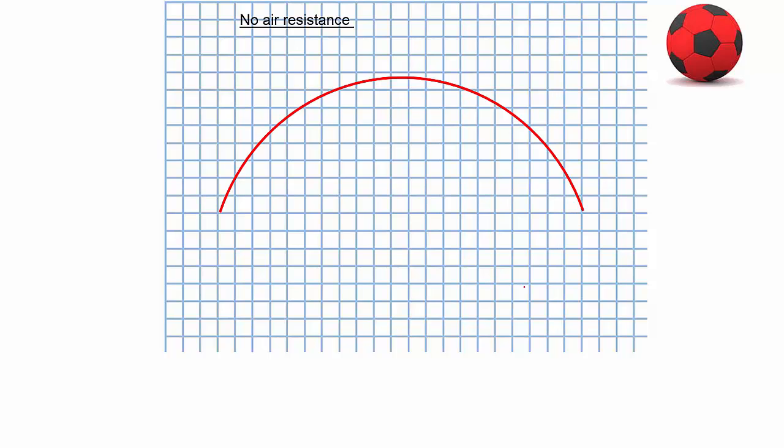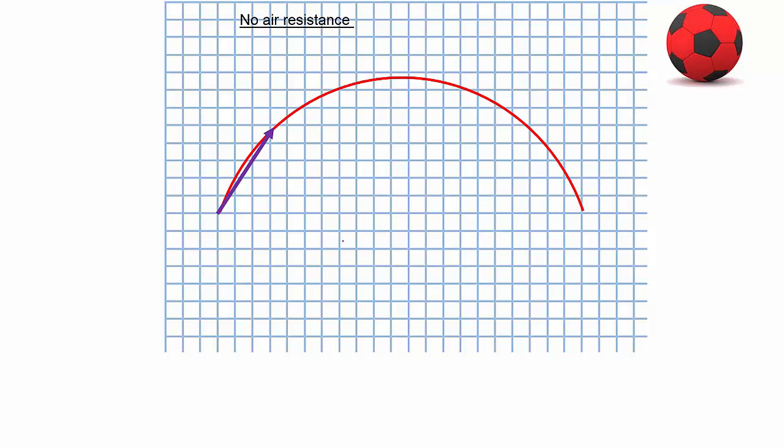Right. Let's look at a parabola that a projectile might follow. This is the sort of curve you will have seen balls or projectiles follow when you've seen them thrown. We need to discuss little bits of this journey to try and explain why it follows this curved path. What I'm going to do is break down its journey into equal time chunks, and we're going to see how its motion is changing in these different time chunks.